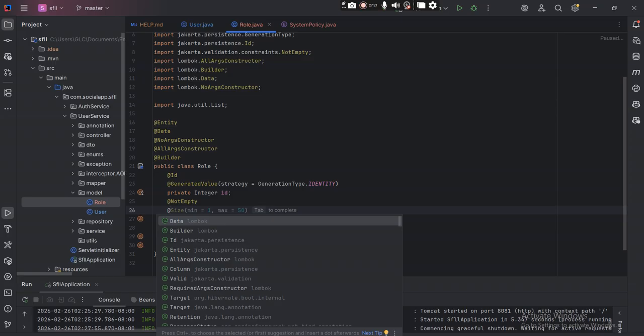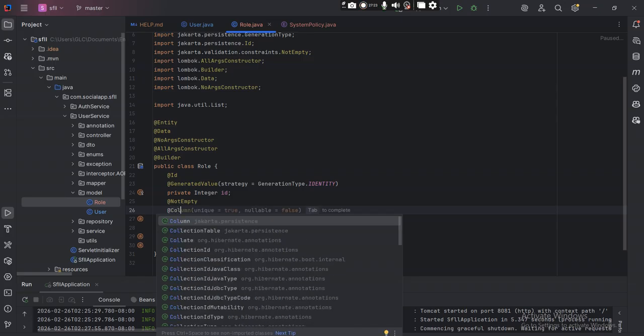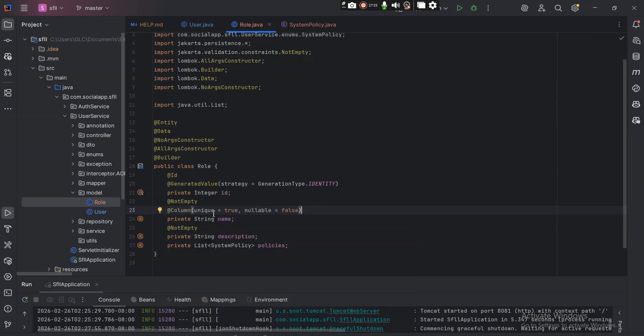Let's see, so unique should be true. The name of the row should be unique, so you cannot have two rows. I'm creating a row like a user role, and different people can inherit a user role, so the name should be unique. Nullable should be false.